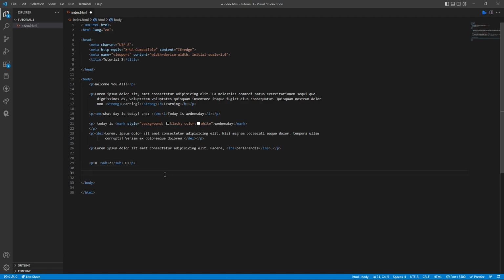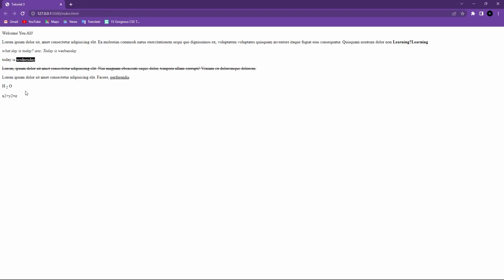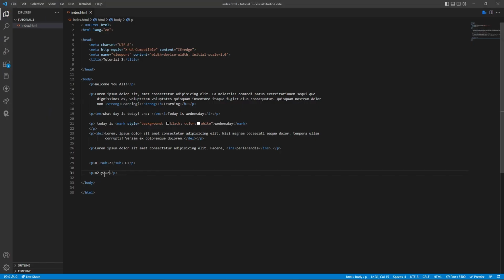So next, the superscript. Consider you have to write x square plus y square equal to something. Just save it. See now, it is not in a proper order, right? We have to bring those two to the upper side and make it small. So for that we just have to use the superscript tag, which is nothing but the SUP tag.